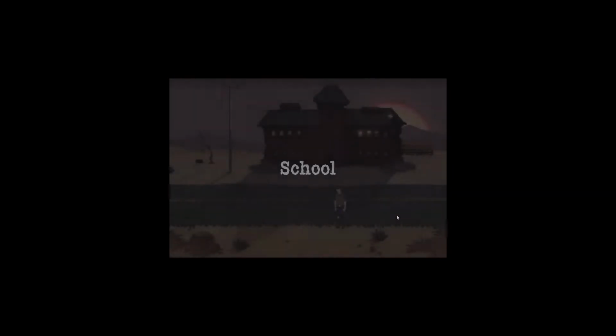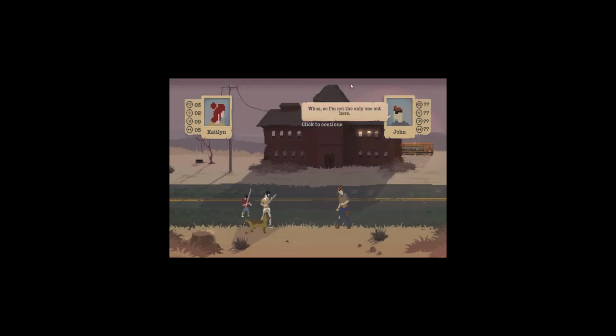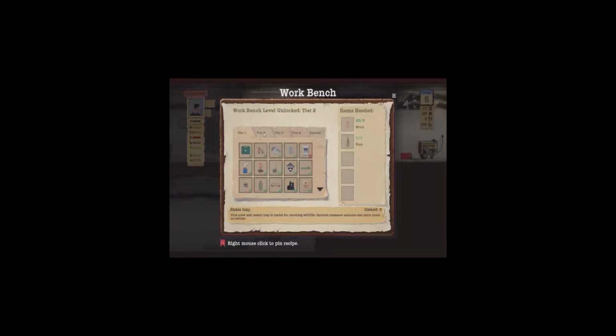So basically, I'm just trying to upgrade my base a little bit more, but we're still running into these people. Whoa, so I'm not the only one out here. Seems not. Putting the world back together starts with teamwork. So let's work together, what do you say? We could recruit him right now, but I'm not going to. We don't have enough space or enough supplies yet. When I feel we have enough supplies, I'll start recruiting people. But considering our situation right now, it seems less likely.